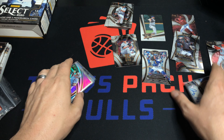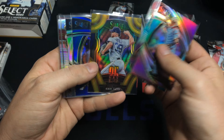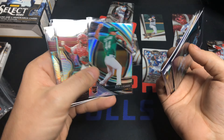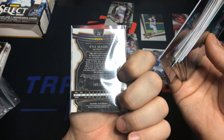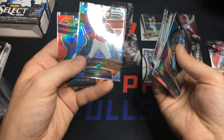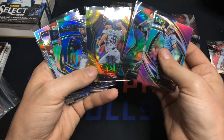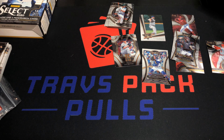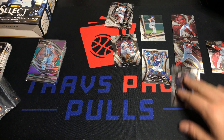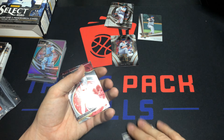We had a couple solid color cards — Yadier Molina Grandal — this Kirby Yates out of 10 is pretty nice, the Kepler at 149. The Lazardo silver is actually probably one of my favorite hits of the box. There are a bunch of silvers, then the Freddie Freeman out of 199 and Domingo Leyva out of 35 — I know a lot of people like Leyva. We got one of the top five rookies with Lazardo but missed on the others, which stinks.